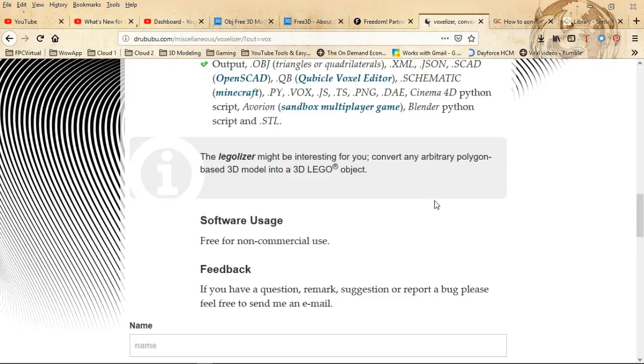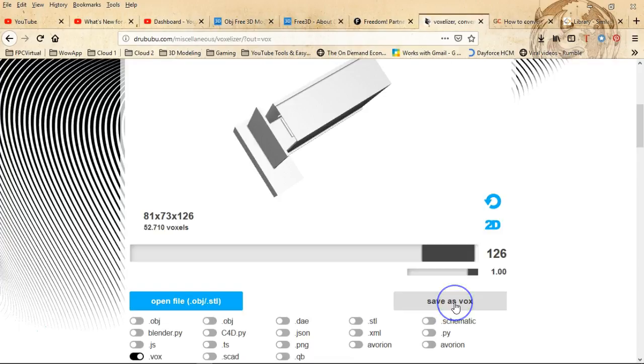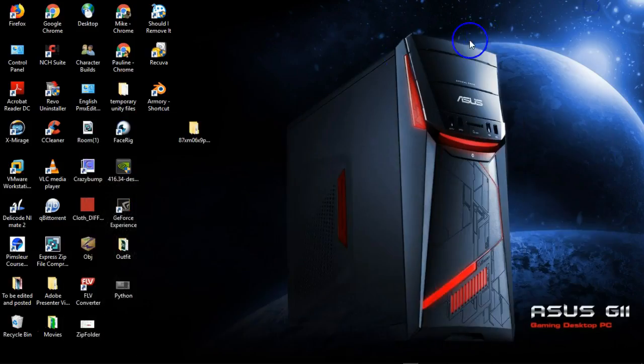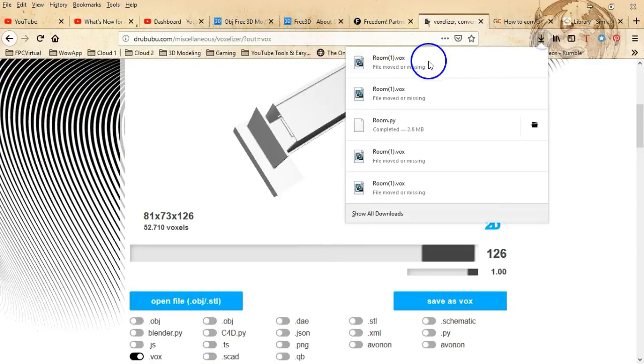Alright, so let's try it. We're gonna save as. Oh, we already did that. Actually, I have to go through downloads. We will go through the downloads folder.